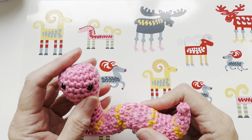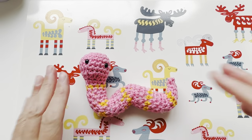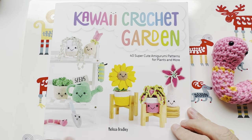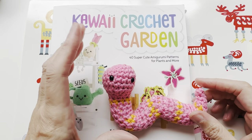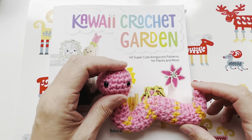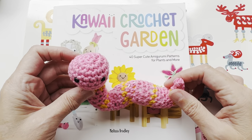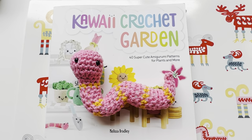I kind of want to give him a bow tie, but I want to put a bow tie on everything near enough. So the book again is this beautiful Kawaii Crochet Garden by Melissa Bradley. Make yourself a worm. I made him in a bigger size than it was in the book. In the book, he was, I think, a double knitting, and I made him in an Aran cotton, just because I wanted him to be a little bit bigger. But I've now got a worm pal, and I've got a friend who might like a worm pal as well. So it looks like I'm going to be crocheting worms for the foreseeable.